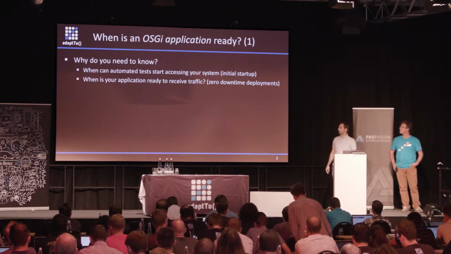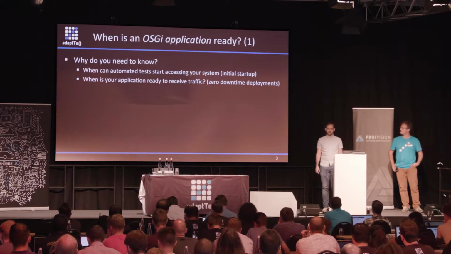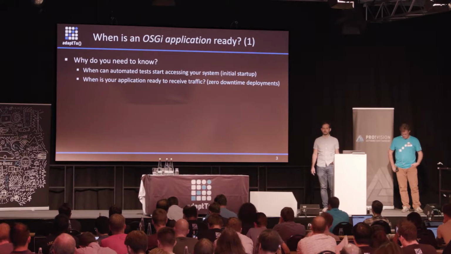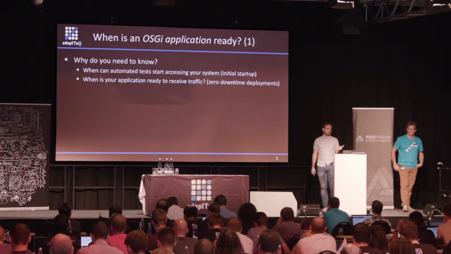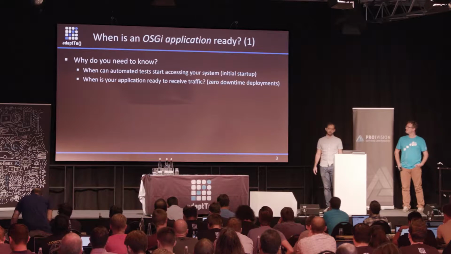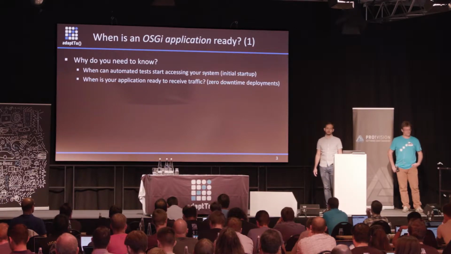So the motivation for writing this was basically something that we needed to know, which is when is our application built on top of OSGi ready? And why did we want to know this? We had two main practical motivations. First of all, we have a lot of automation in AEM, with end-to-end and integration tests, and we always had this issue about where, if we did a deployment on the spot, can we start hitting the instance so that our tests make sense as fast as possible and as reliable as possible, right?